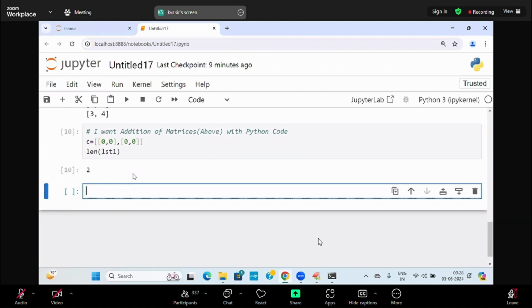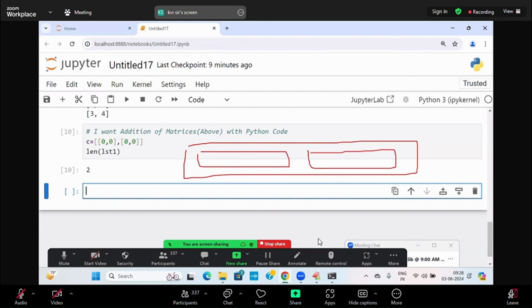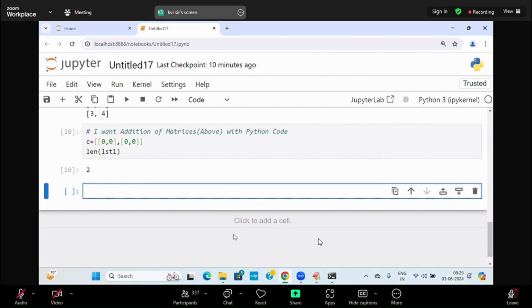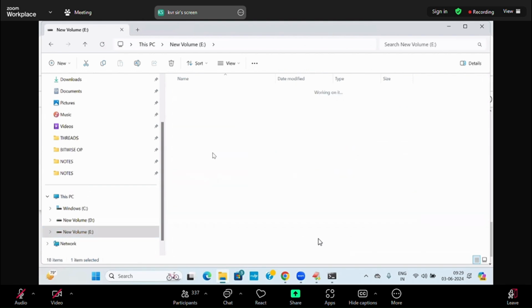It is 2. And I already explained the inner list concept in my class. This is called the first list. This is called the second list, available at the 0 place and at the 1 place. This is 10, 20. This is 1, 2 or 30, 40. This is 1, 2. Internally, this is 0, 1, minus 1, minus 2. This is minus 1 and minus 2. This diagram I already explained in my regular Python classes; you are already aware of it.